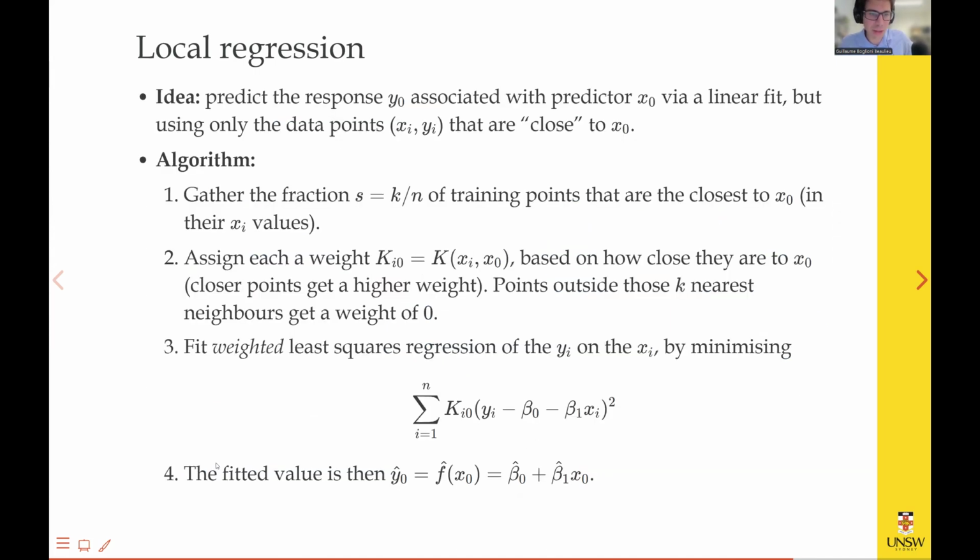And that's it. The last step is simply that now, because you've done your local line of best fit, you can predict y0. Because again, that's always the final objective. We want to predict the y as a function of this x. And now the y is simply a linear function, but again, a linear function that is locally fitted. Of course, beta hat 0 and beta hat 1 would be the solutions here when you minimize this quantity.